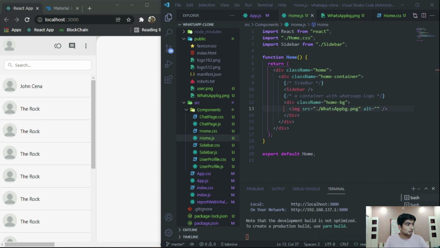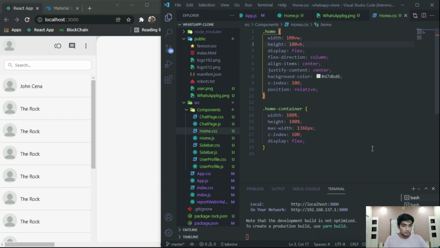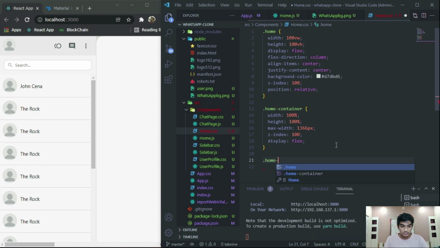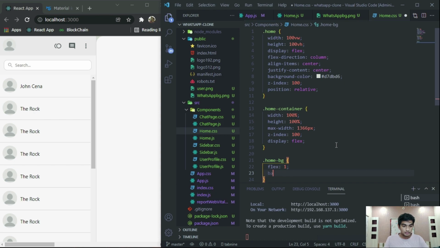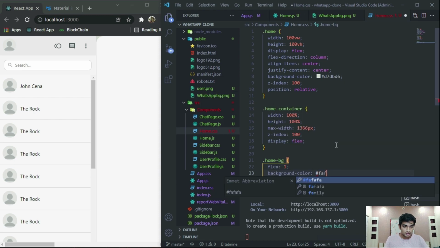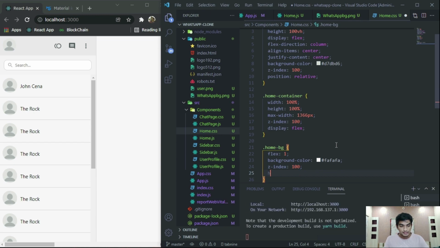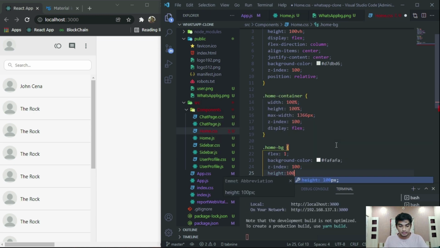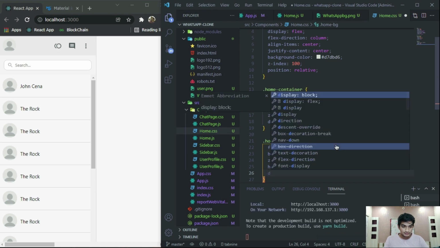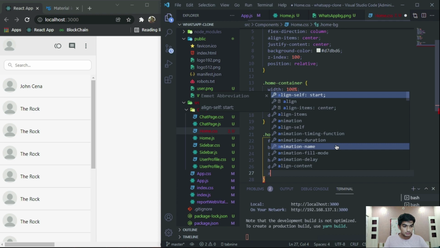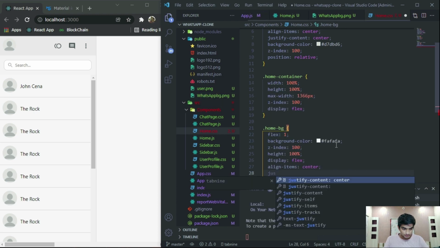So for styling, go to home.css, and type home bg for home background, flex 1, background color #FAFAFA, save it, z-index 100, height 100%, display flex, align items center, and justify content center.